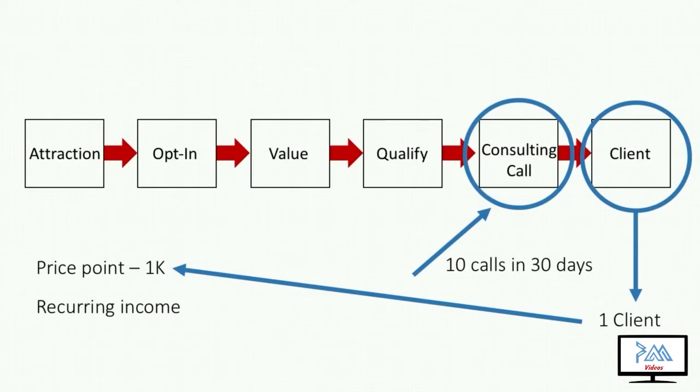You can actually do more than just 10 calls a month. You can not only increase the number of calls you do during any given time period, but you can also simply repeat this process over and over and over again during any single month. In other words, making your consulting funnel very profitable by running it every month and bringing in huge amounts of money. So if you wanted to, for example, get to a 6-figure consulting business, you only need 8 people here to say yes to you.